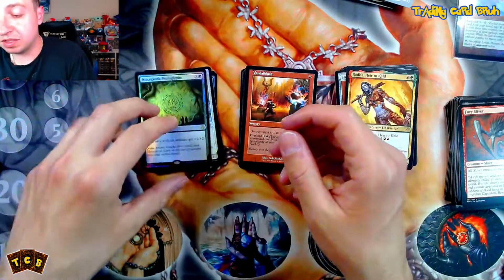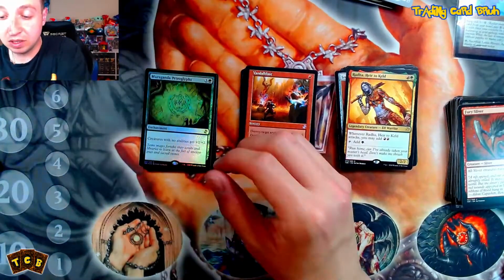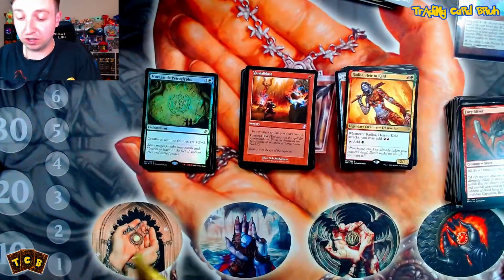Nice. I feel like that could be some good synergy for a Sliver deck since all they're about is beefing each other up. Maybe as a somewhat early thing. I don't know.